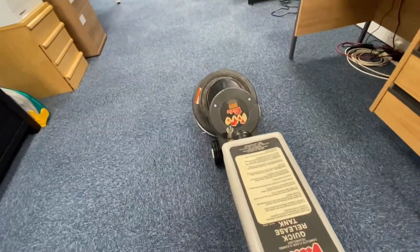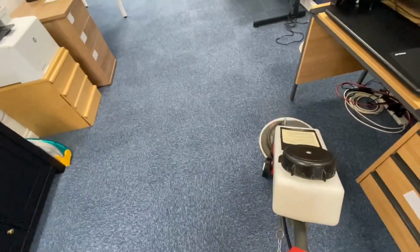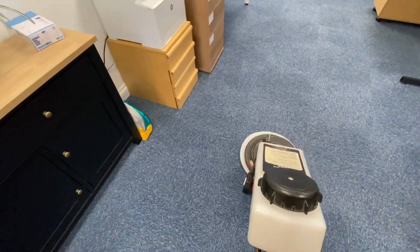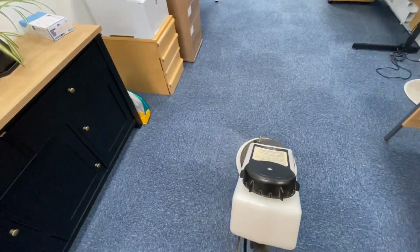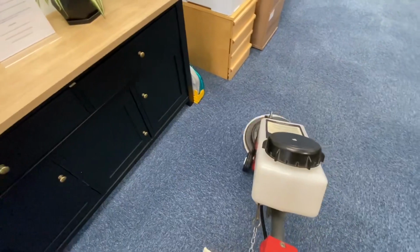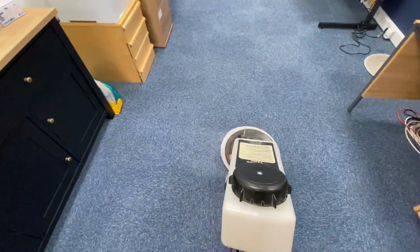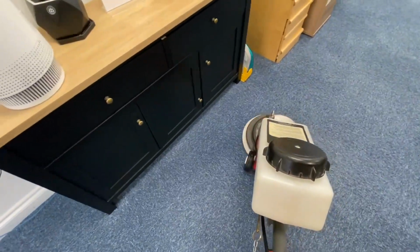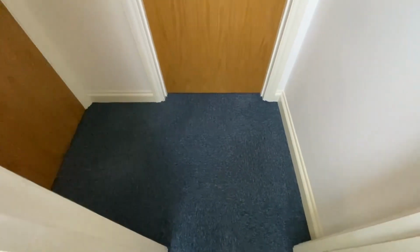So this pad is totally dry. Got more friction to the floor as it's dry, and I'm doing this with one hand, so it's not the easiest thing to film. But as you can see now, there's no suds. This will just literally pull every last bit of that suds out there. And this is before I put an air mover on here to speed dry the area.